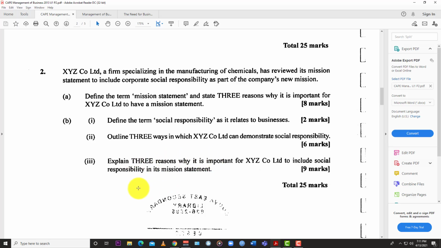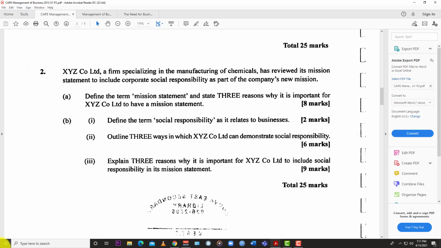One, because you want to have a favorable view of the company in society. So you want good PR in a sense. You want society to see your company as progressive, forward-looking, forward-thinking, and just an overall good company to work for. So that's one reason why they include social responsibility in the mission statement, so that off the bat they know, well, this company ain't too bad, because they have their workers' best interest at heart, they have the community's best interest at heart. So you put that in the mission statement somewhere.